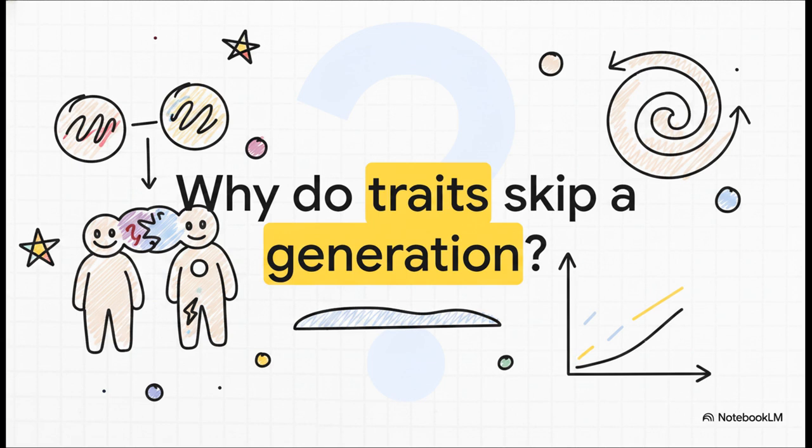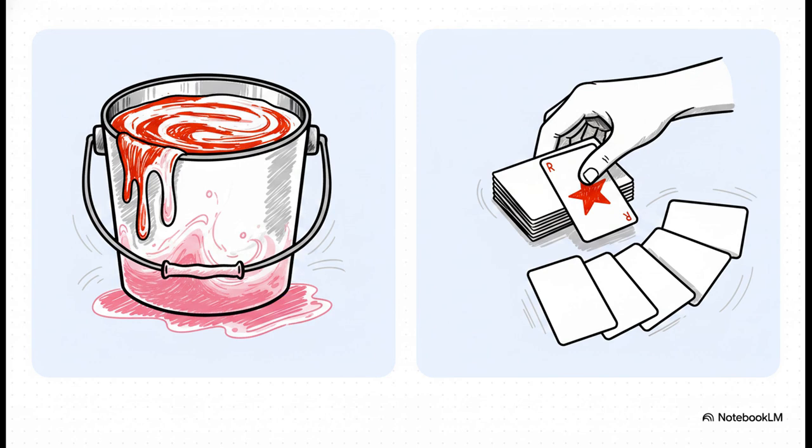A lot of us just kind of implicitly assume biological inheritance is this smooth, perfect blending of two people. But if that were actually true, all our unique features would eventually just blur into this one generic middle ground, right? Old distinct traits would vanish forever. But as we literally see in our own families all the time, they don't. So picture it like this. If inheritance was actually like blending paint in a bucket, mixing red and white would just make pink. The original sharp colors would be gone forever, right? Completely diluted.